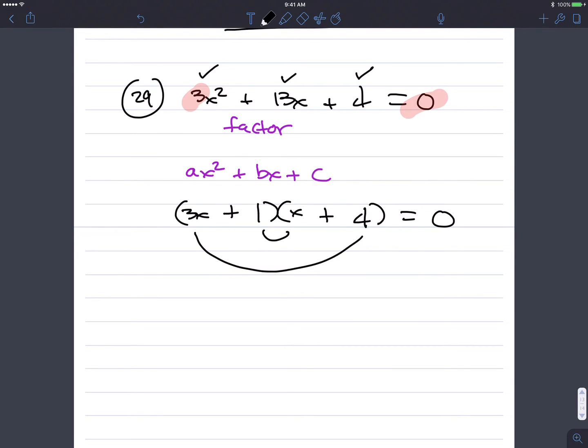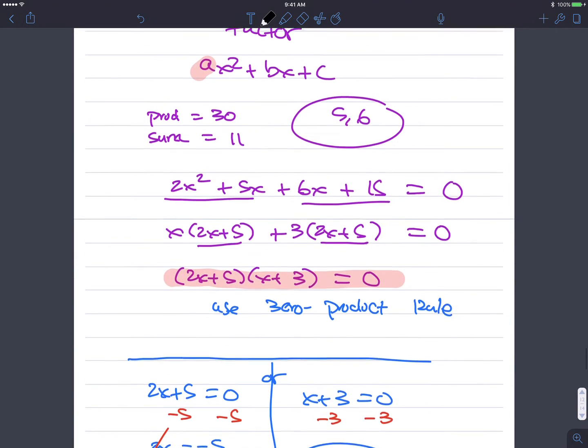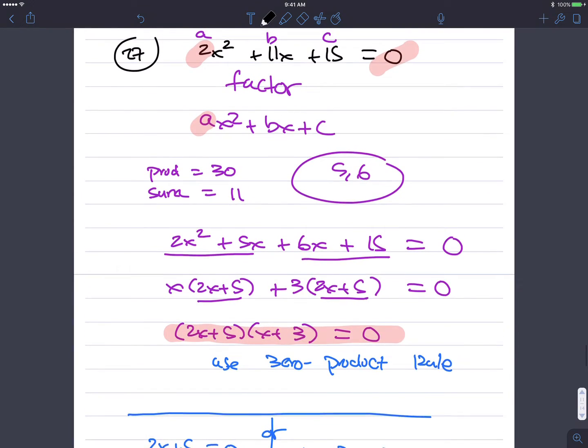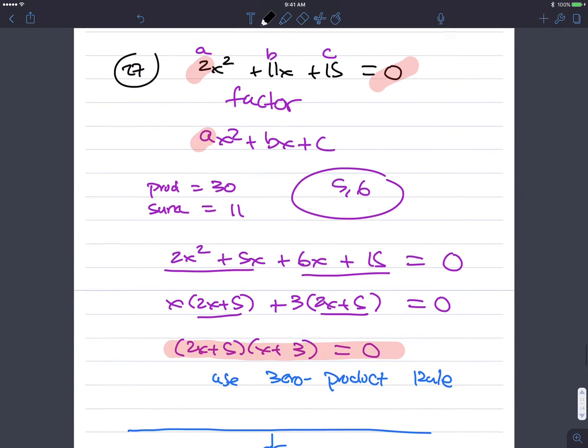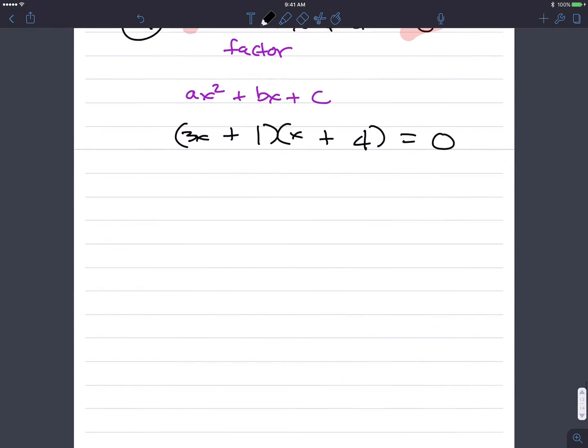These are my pairs by trial and what? Trial and error. So it's up to you. You know, you can start to do some trial and error if you like, or go back to this recipe that we just did. There's no shame in doing this recipe again all over. So either way, you can factor. Go ahead and do it. Use your zero product rule.